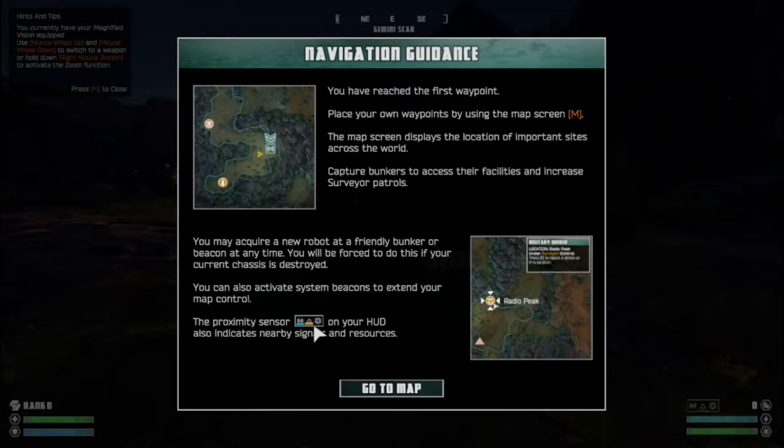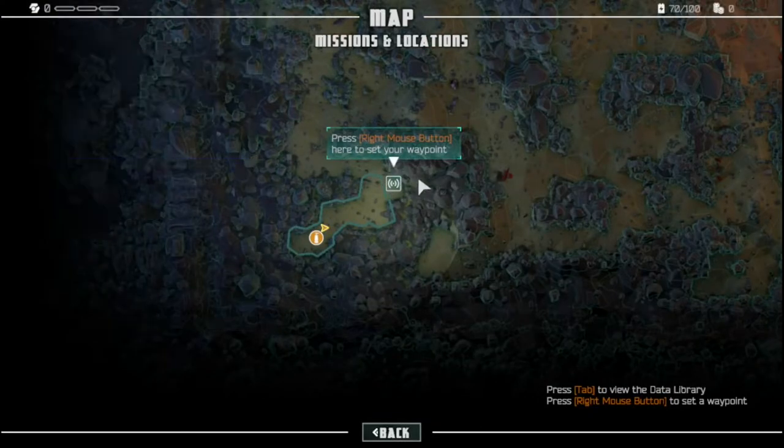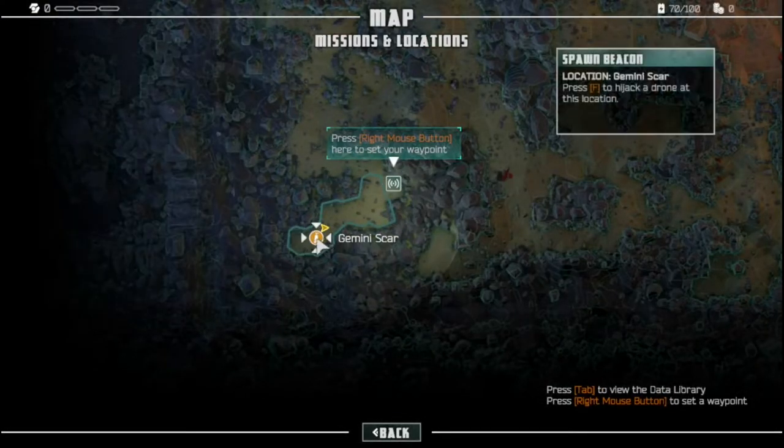Proximity sensor on your HUD. Okay, this thing also indicates nearby signals and resources. So, okay. Let's go to the map. Undiscovered location. What's this? Gemini Scar.